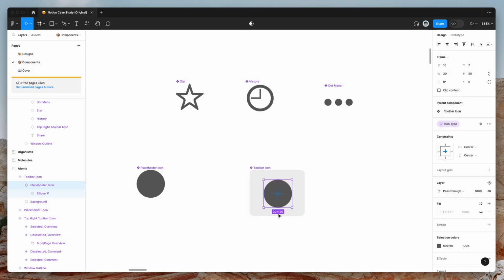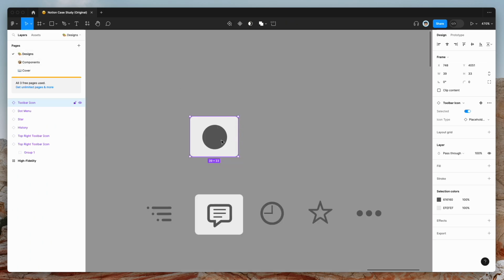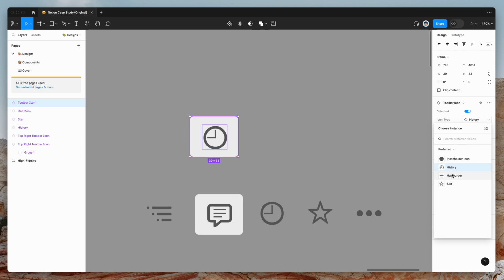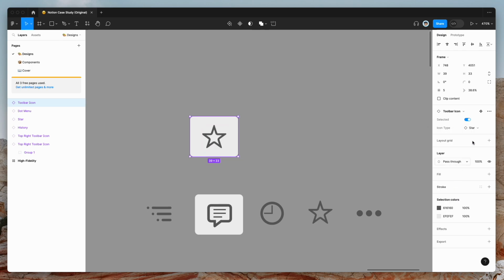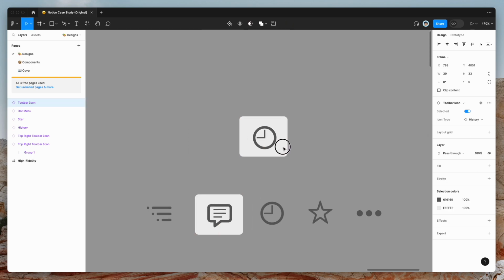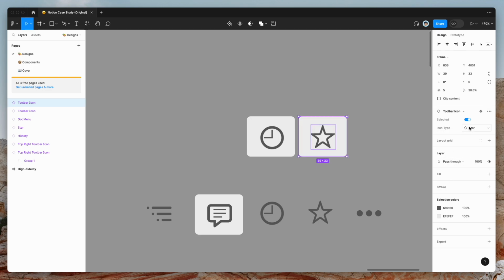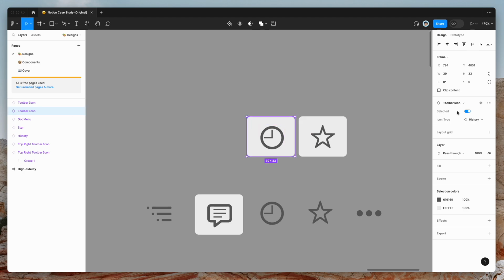And so if I now go and create that property, I can see now that I've got another little pill for the instance swap. And so what we now have is a toolbar icon with two properties, selected, deselected, and now I can go and swap in whatever icon I like. And because they were all the same dimensions, they all just slot neatly. There's no repositioning that needs to happen. And so what this means is I can now go and very quickly create a whole row of icons that have within them the selected and deselected state built in.